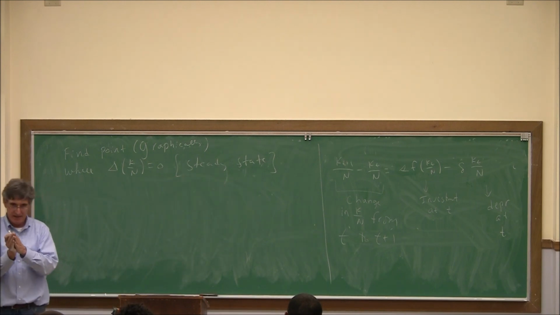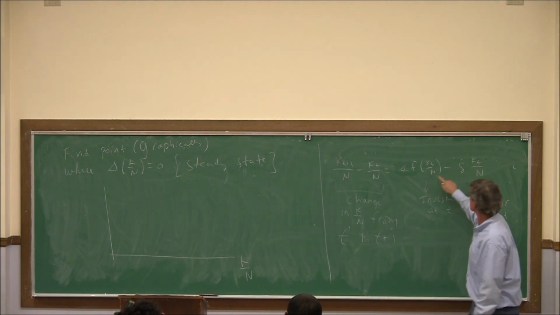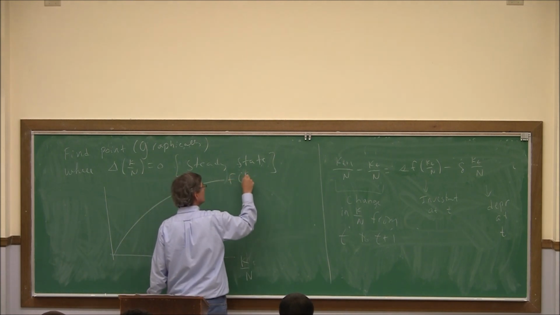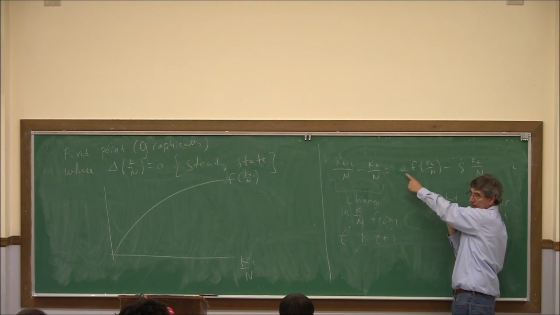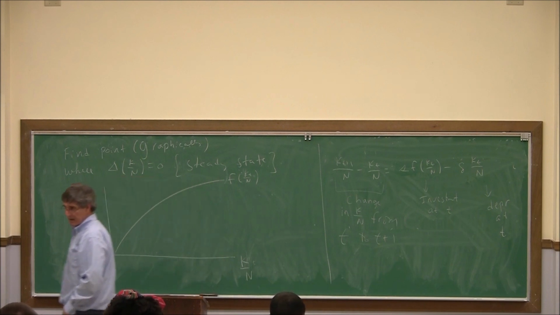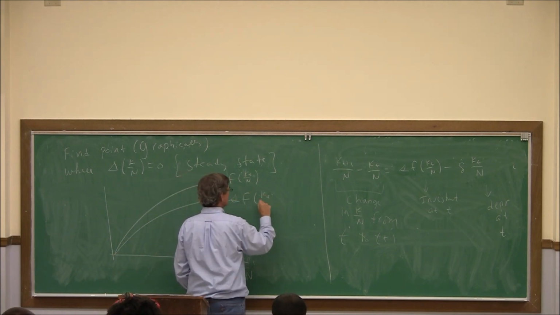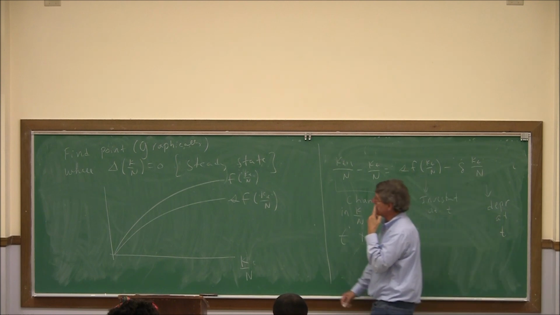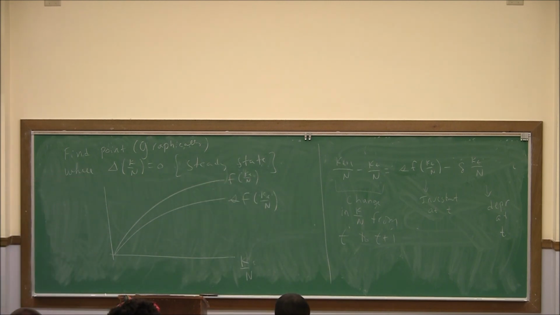It'd be stationary, steady. So we can graph, let's put K over N on this axis, K_t over N. Let's first graph the production function. So this is F of K_t over N. That's just this production function. This line here is a fraction of it, so S F of K_t over N must look exactly the same. It's just rotated down. It looks just like the production function, but it's a fraction of it. Like if S is 1/2, I haven't drawn it right for 1/2. If it was 1/2, it'd be halfway between everywhere. So it looks exactly the same, it's just rotated down by the fraction S.